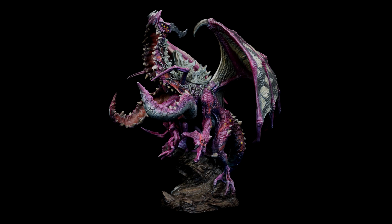So normally for dragons, I like them when the riders are just sitting on top. But I can imagine that in this sculpt it didn't really work out the way that the designers wanted it to. But I don't know if this pedestal is a good solution to the problem that they encountered.